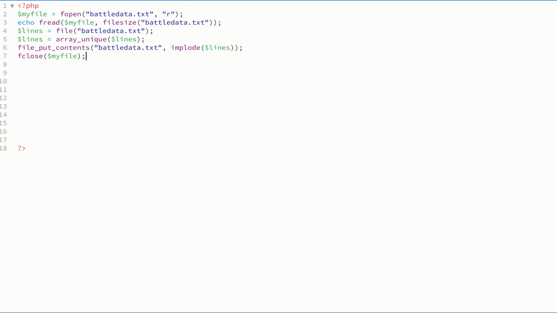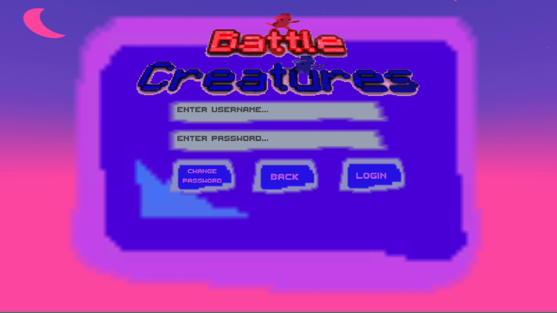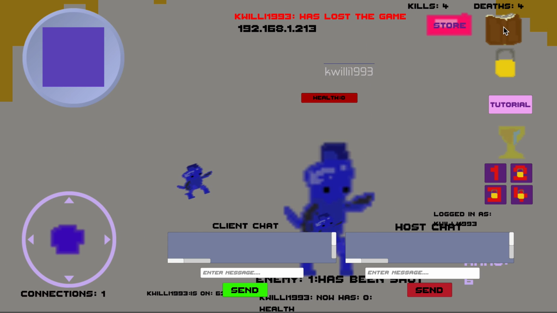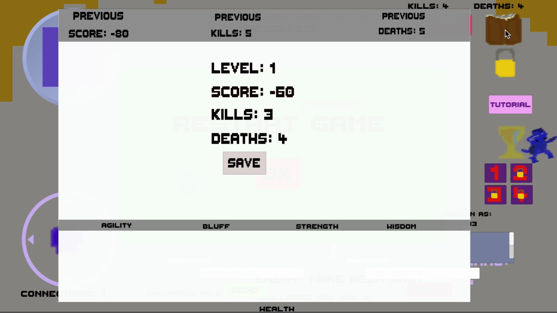And this was kind of tricky. I had to watch a tutorial to set this up properly. So I'm going to log in again to demonstrate that. And you press this button to send your level information to the database. So here's my information.